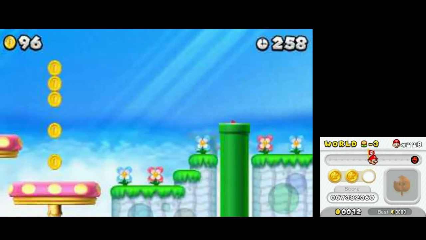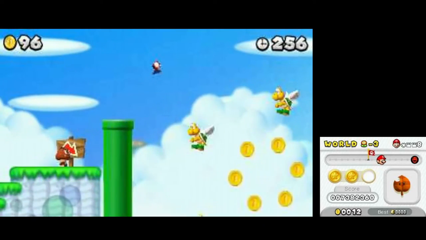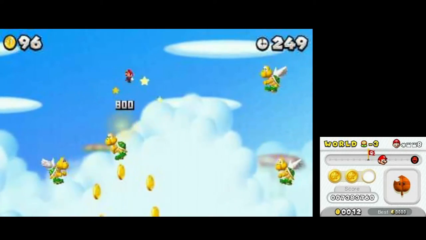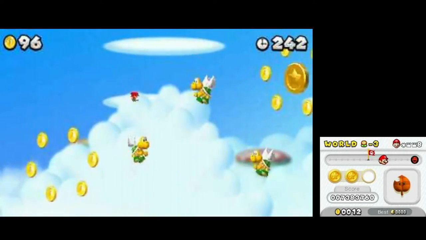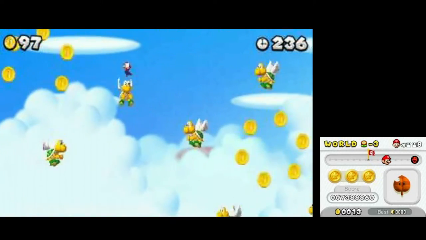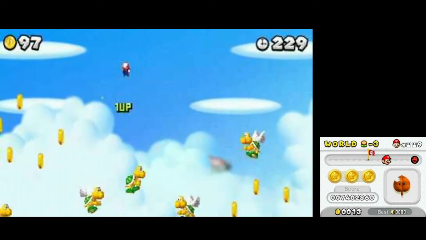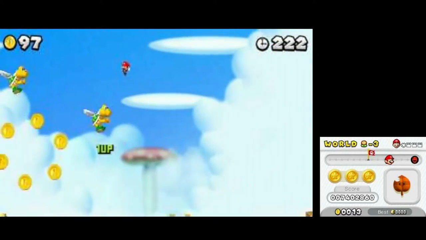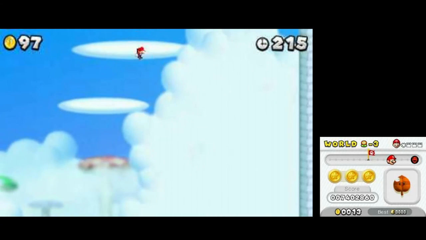Oh, we lost the star. Why? Why? Why? Alright. Whoa! Okay. Oh, no, no, no. It's right there, it's right there. Okay, okay. I guess we're gonna do this for more one-ups. Do we get more? No, we don't. Okay. Can I get on top of the flagpole?